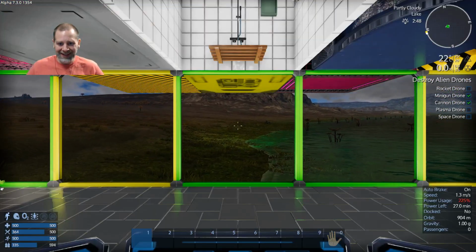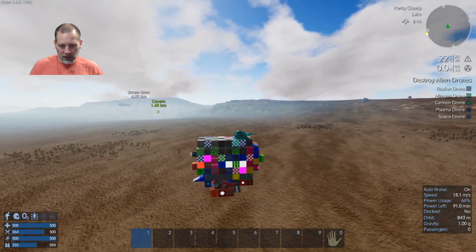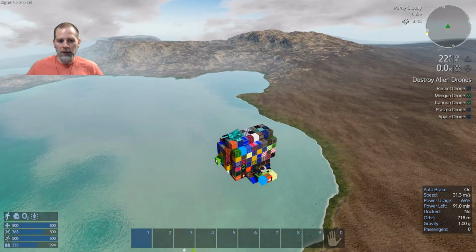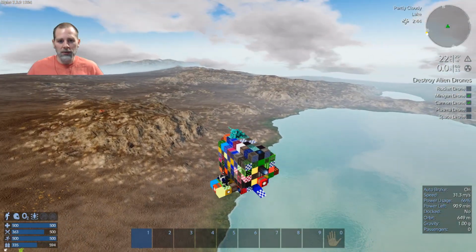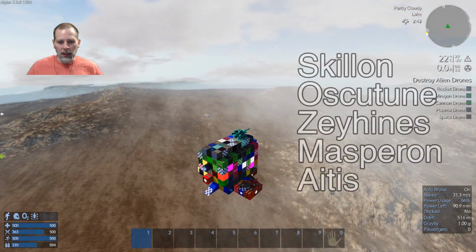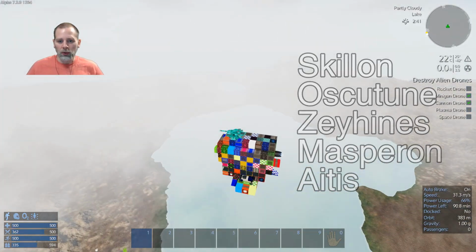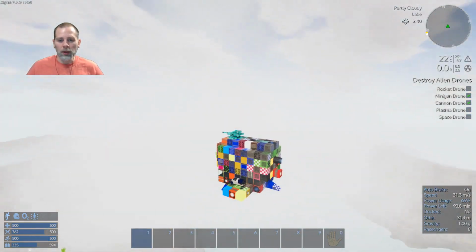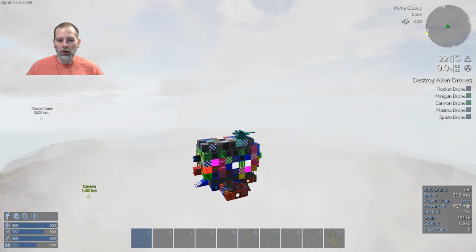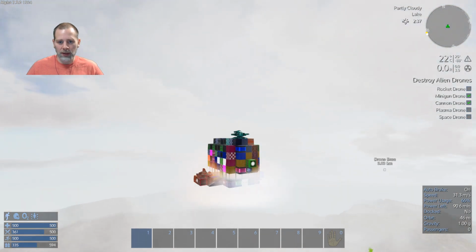Anyway, we were ready to head out. The four or five planets that were in the game were all in one sector, kind of like flying to the moon, so there wasn't a warp drive. When they introduced the warp drive, they added a few new planets like Zehines, Aitis, and Masperon. So we built a cube just to be able to get to warp. Our whole purpose was just to go warp and check out all the planets as quickly as possible because it had just come out.